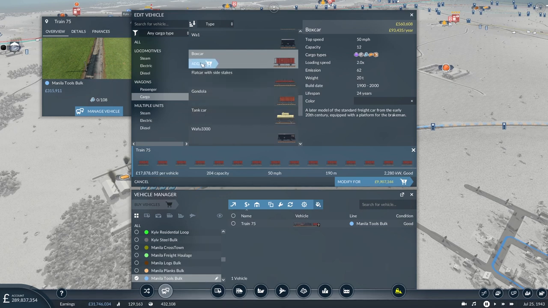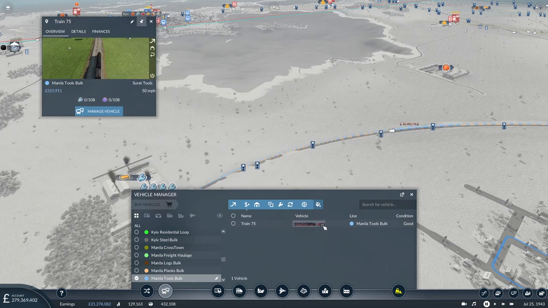190 meters. Okay, let's try that. 216 capacity. So that's pretty much double, isn't it? Modify that. It is exactly double.